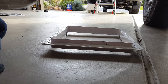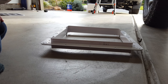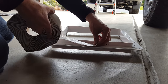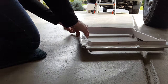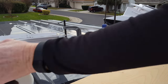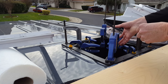Now I'm going to take this butyl tape and run it around the perimeter. These are the sides and this is the back. I want the seam to be at the back since water is going to be driven from the front at highway speeds, so I'll put my seam here. I've given a couple of hours for the glue to dry — probably not as much as recommended, but it's going to rain tomorrow so this is getting done tonight.